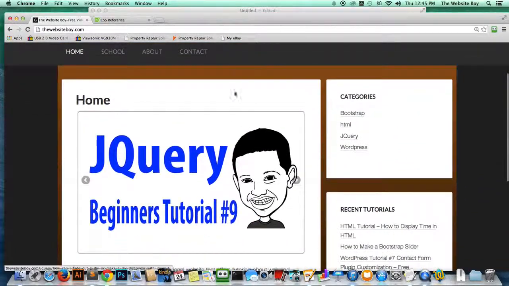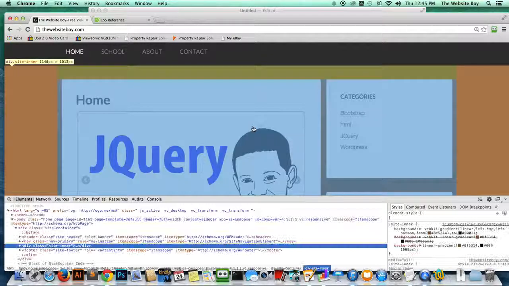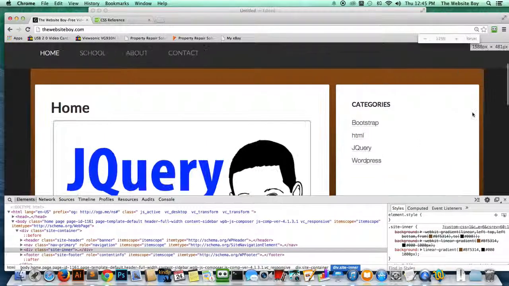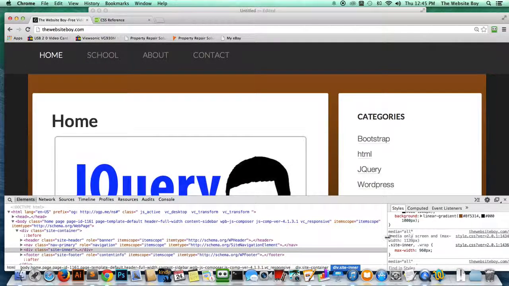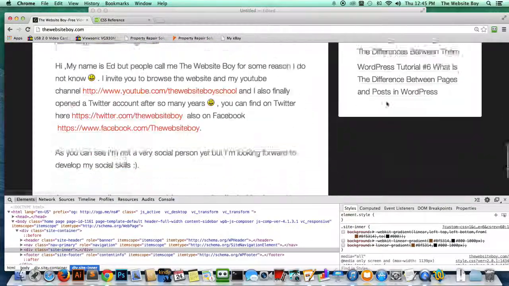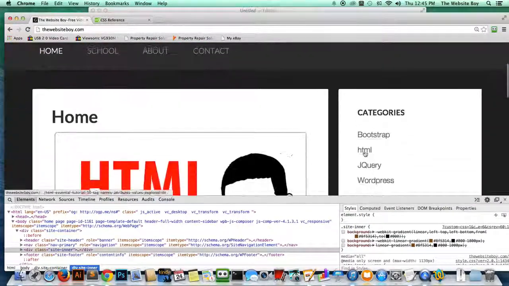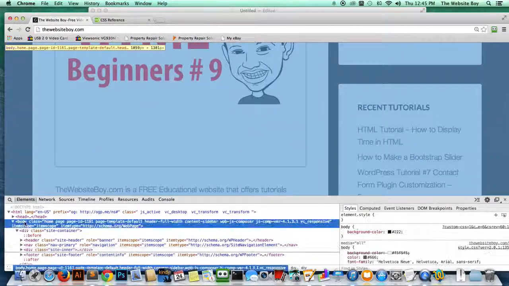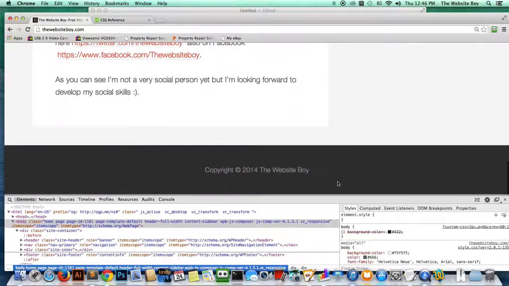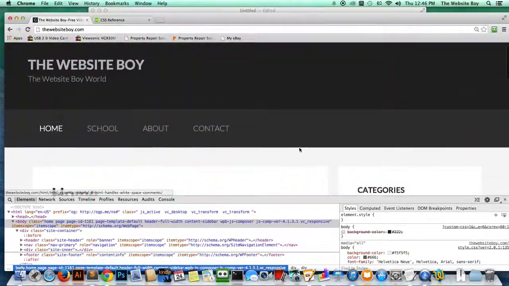If I right click on this in Google Chrome and click inspect element, and I go to the site inner div right here, this class here, and I go to the right side of it. I don't know if you can see it. Let me make everything bigger so you can see. On the right hand side here, when I click off, you can see that I just checked that color off. I took it off and now it's all dark. If I go back to body and I take the color of body off, everything turns white. And then my website starts looking a little plain and not very attractive.